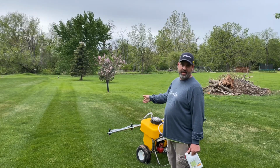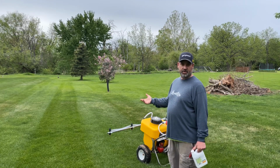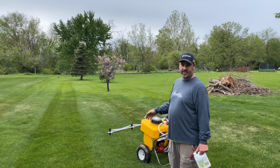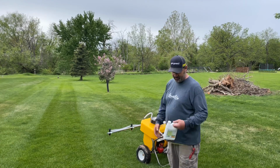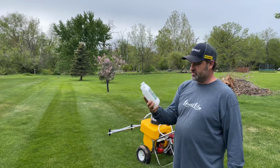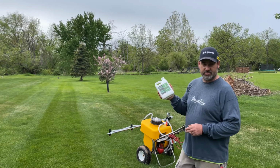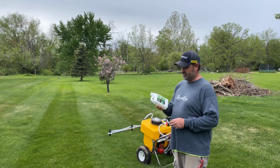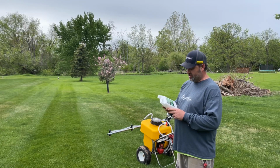I know I have compaction issues in here because I brought fill dirt in that had some clay in it, so I know that's packed down, and that is part of my problem, that the water's not penetrating in. So I'm going to be trying out the Simple Lawn Solutions liquid soil loosener. I'm going to be using this as a wetting agent. This is not any kind of a liquid aeration type deal.